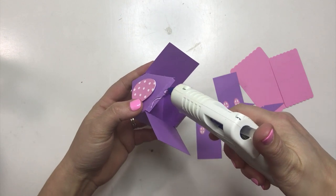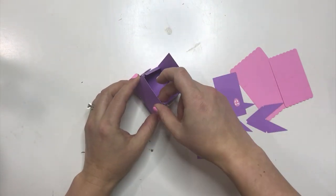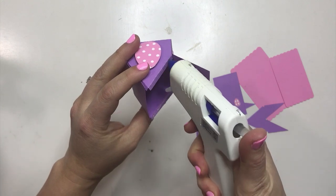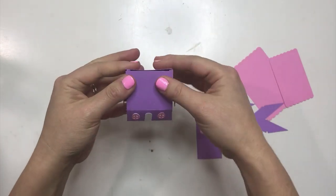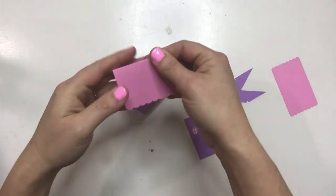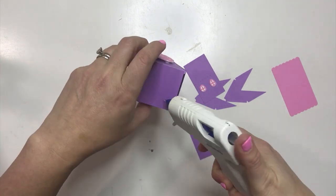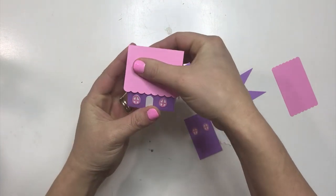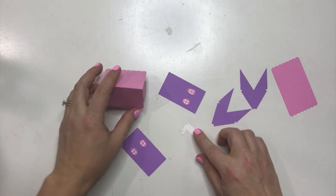Now I'm going to do the roof lines. This will have a roof on it, so don't stress about your glue lines here — it's mostly just getting it all into place. You can see there are some variations; this is like a similar base to maybe one of the pieces in my Valentine's village, but there's usually some variation. We're going to go ahead and put on the roof. You can see this is the front of the house right here. Look how cute that house is — isn't that darling?